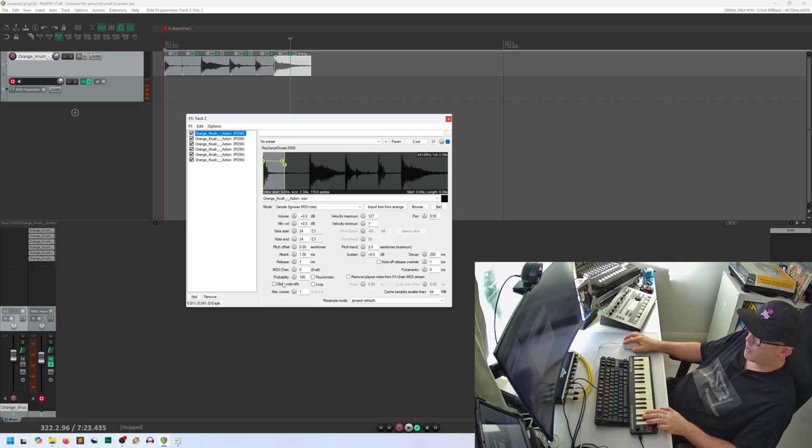And also there is a note off button here as well. So obey note offs, I'm going to tick that for each sound. So now when I release the key, it only plays for the duration that the key is held down.